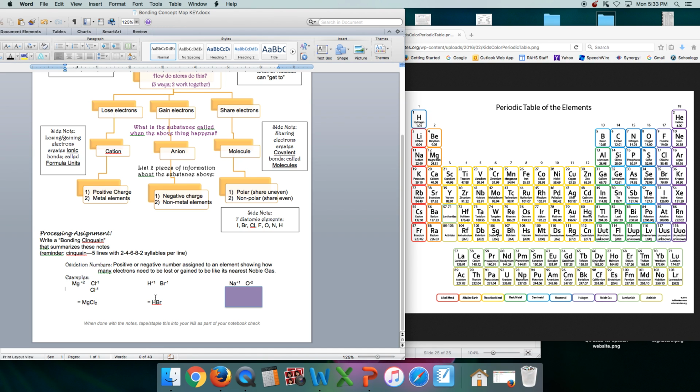Let's try this one. Hydrogen, remember, is a +1. It looks weird, but just remember it's always a +1 because of where it's located. It's diatomic, so even if it loses an electron, it still has one left over in that diatomic compound. But in this case, bromine is a -1. Take a look at where it is. Bromine will gain 1 electron to be like its nearest noble gas, so a -1 charge. So then overall, one of each of them balances that charge and is stable.